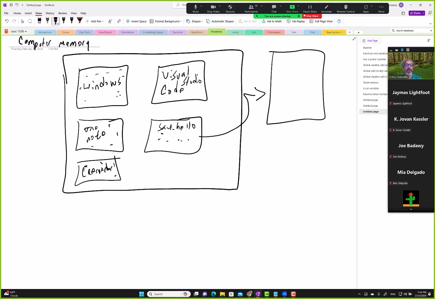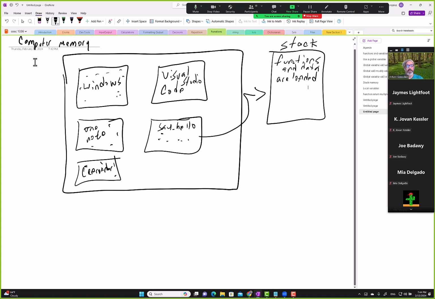It's called stack memory. And this is where functions and their variables are loaded. Functions and data, which are variables, are loaded, and they remain in memory while the program runs.